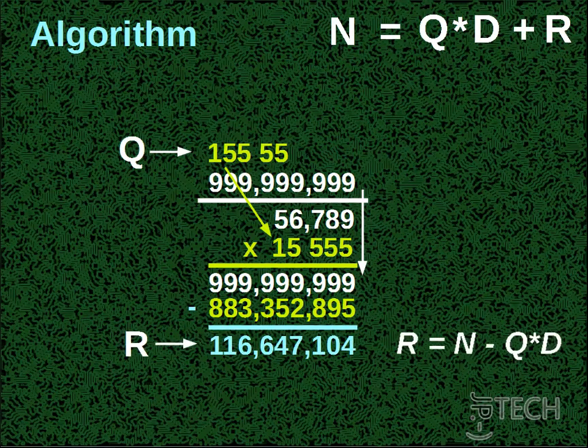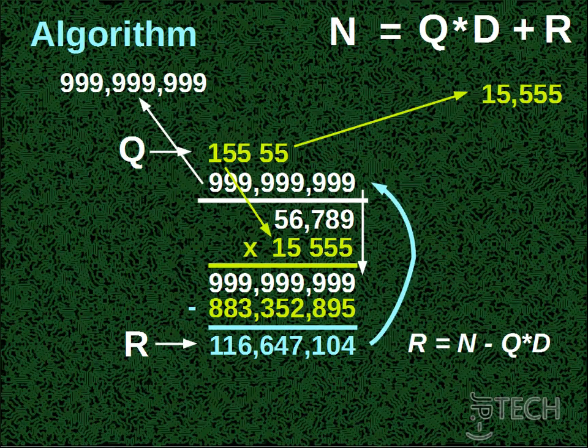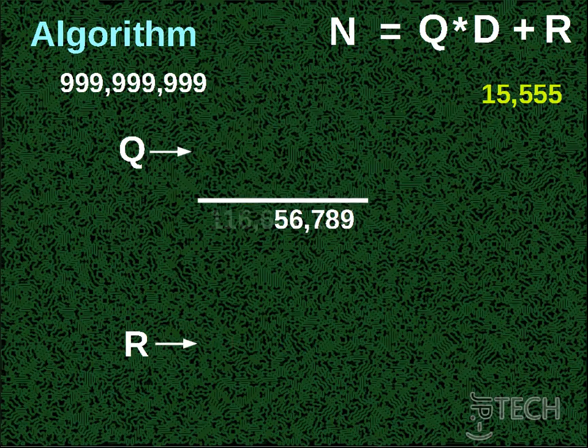If we look at our division equation, we can rearrange it in terms of the remainder. We can see that our math follows this equation. This is an iterative process. So the first thing we do is store our quotient candidate. We also need to store our original numerator because we're going to have to keep comparing to that value. We then substitute our remainder for the numerator and repeat the process.